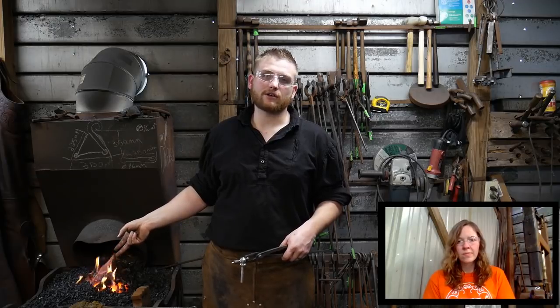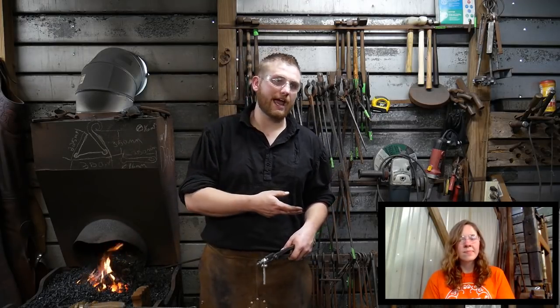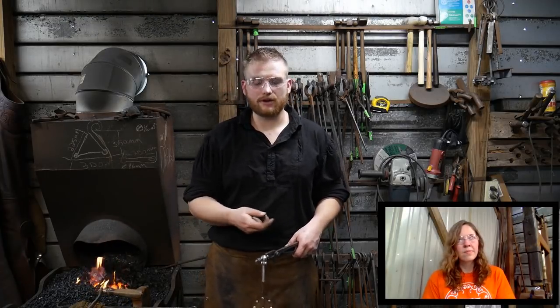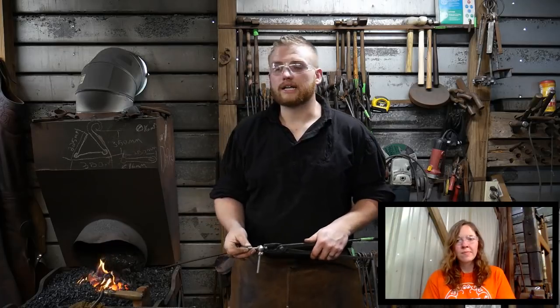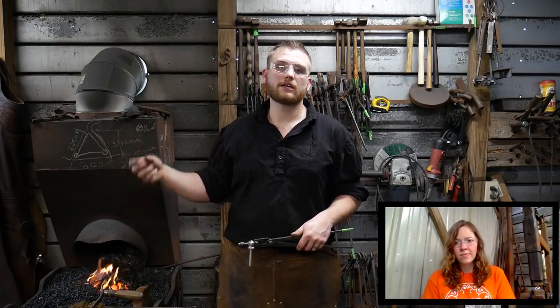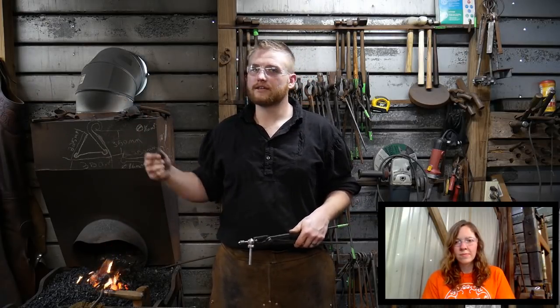That's where a coal forge or a coke forge isn't as nice as a gas forge, because you can just throw the billets in and pull one right after the other out for production. So like I said, there are a lot of ups and downs depending on where you're at. If you're in the country, coke or coal is great. If you're in the city, not so much.